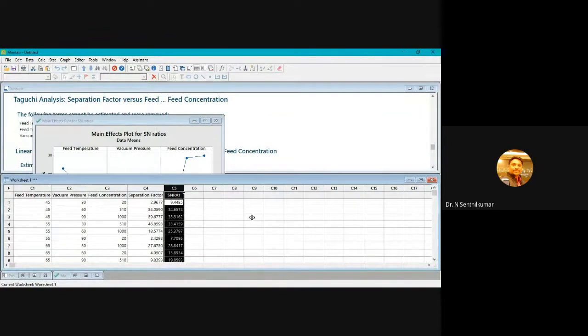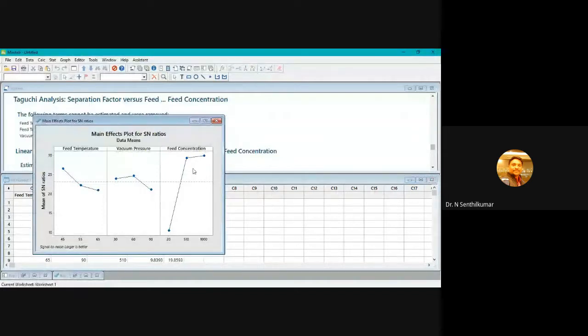But the SN ratio values cannot be displayed in Design Expert 12. In Design Expert, the SN ratio values determined by using the formula will not be displayed. So this is what we have obtained in the RAM plot in Design Expert. So these two graphs will be the same. It provides the same outcomes. Okay, so this is how we are going to work this Taguchi's DOE in both the Design Expert software and also in Minitab software.